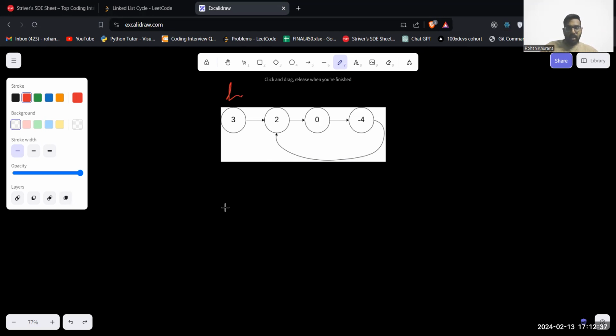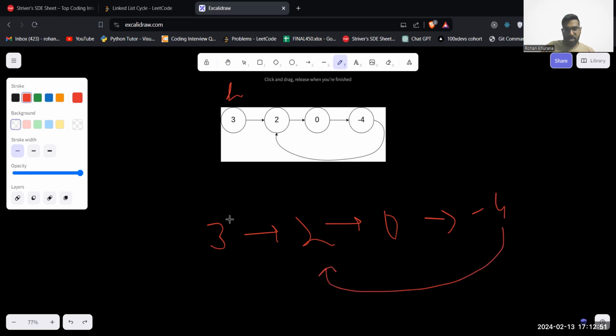Cool. Can we use that? Let's see. Okay. 3, 2, 0, -4. This again connected to this. Let slow be here and fast also here. Let's see first if this approach is applicable.